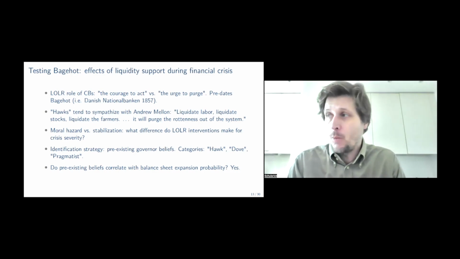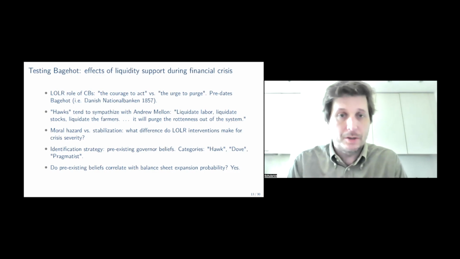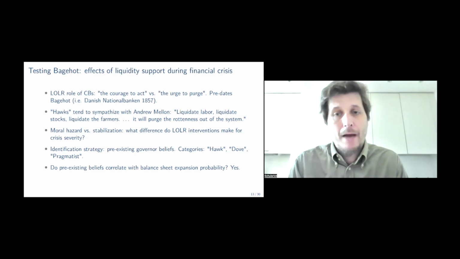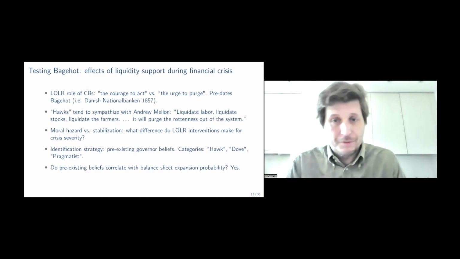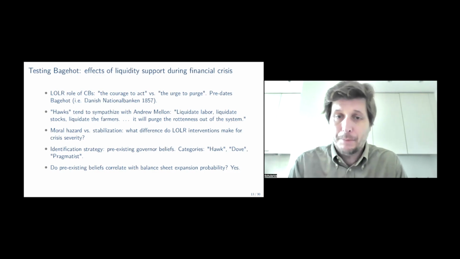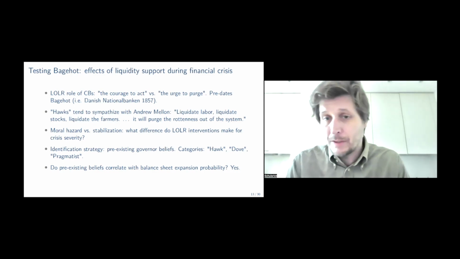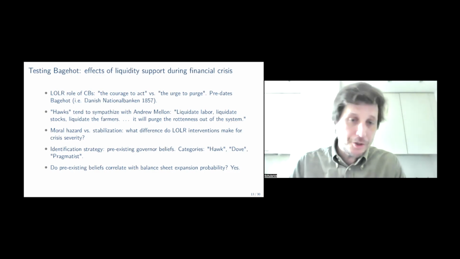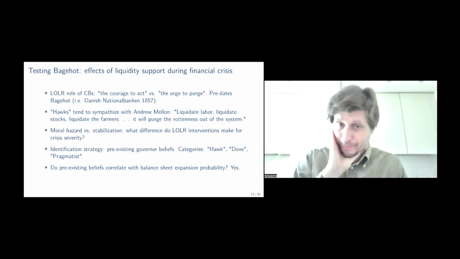People who are worried about the financial excess, the excessive risk-taking, and in response say, well, you took these risks, you stand in for that, and if you can't stand in for them, then I will have to liquidate these assets. And the undertone, of course, is that this will eventually take that speculation, that bubbly mentality, out of the system and make the financial system more stable in the long run, because it won't happen again as quickly. There's the other side, the doves, who say, well, yeah, there's moral hazard, but there's also the stabilization function, and we can't hold the economy hostage for what a few crazy people on Wall Street or wherever do. So it's our role as central banks to come in and stabilize the system, and it's what central banks were partly made for.